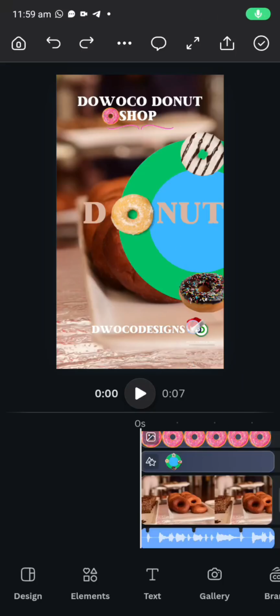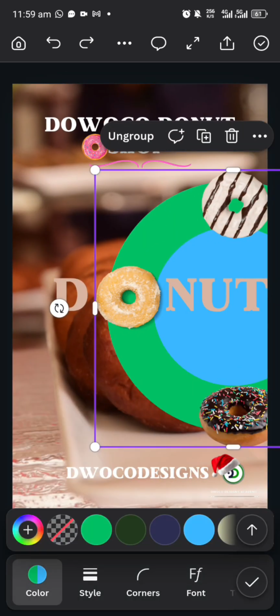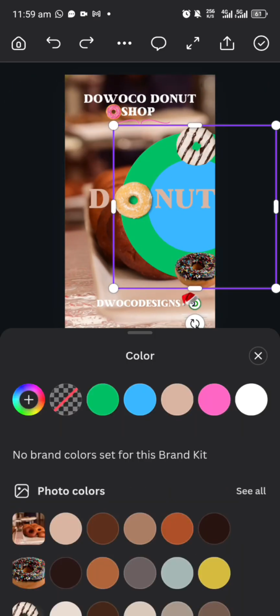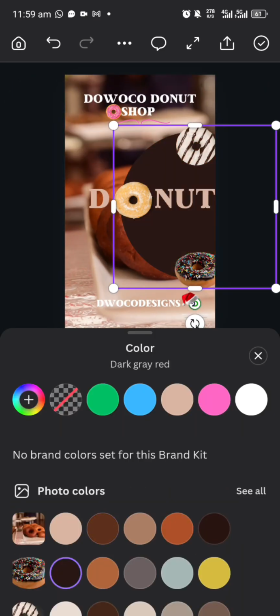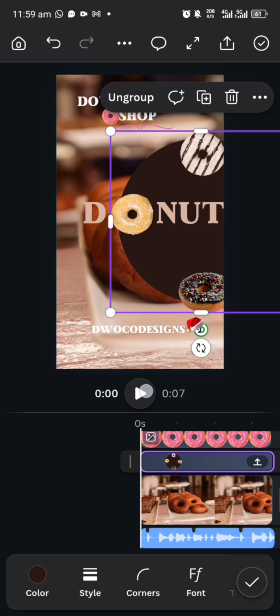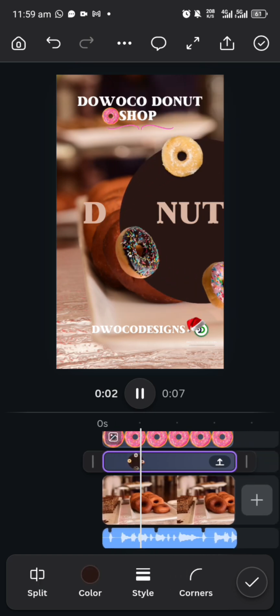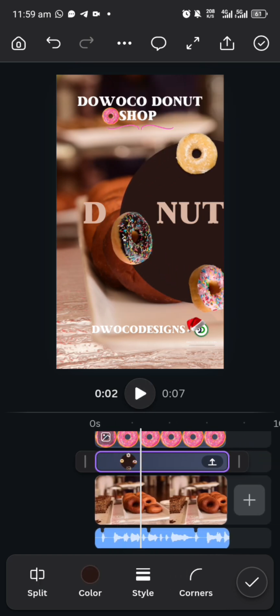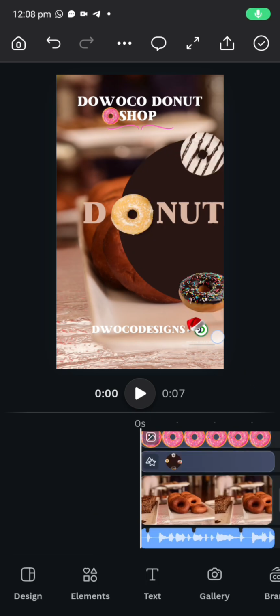Now remember, in graphics, use not more than 2 colors, and make sure you look at your background and work with your background color. Having done that, I think I need to change the color of the wheel. Click on the wheel, come to color, and let's say we are changing that to something like that, or something of this nature. It's okay. Let's see how it goes. Now you just have to be creative, guys. You just have to manipulate your work, but make sure you follow the rules that guide graphics. Don't use more than 2 colors, don't use more than 2 fonts. Very important.